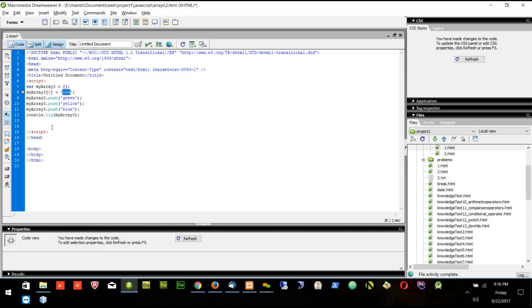So I will use array reverse. So we have the array, let's call it ARR, easy to remember.